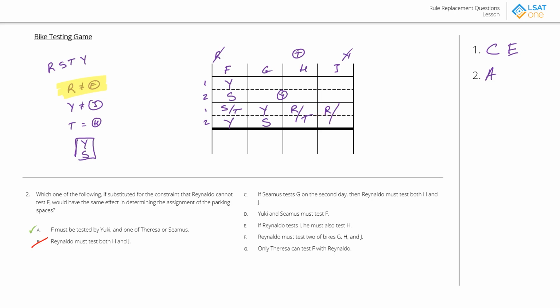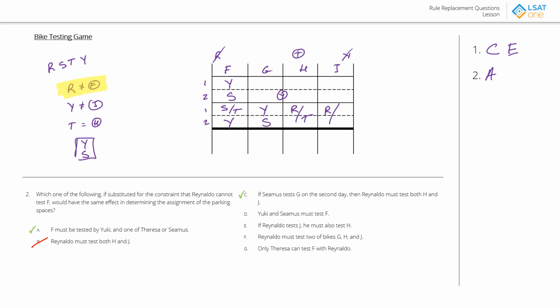But remember, with conditional statements, you always want to make sure that you're aware of the consequences of both sides of the condition. Answer choice C only really tells us what happens if S is testing G on the second day. But then we want to be worried about what happens if S is not testing G on the second day. Well, you'll notice that if S wasn't testing G on the second day, then where would it go? The only real place it could have gone is over here. It would have had to test F on the second day. But if that's true, then you would end up with the Y on day 1, because that YS block always has to be together, in which case you'll notice that R is still going to end up not testing F, which means answer choice C works. This would have ensured that no matter what, whether S is doing G on day 2 or otherwise, R is not going to test F, and it always had to be true.